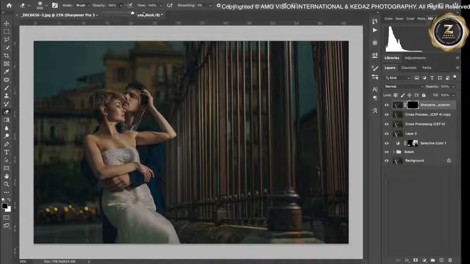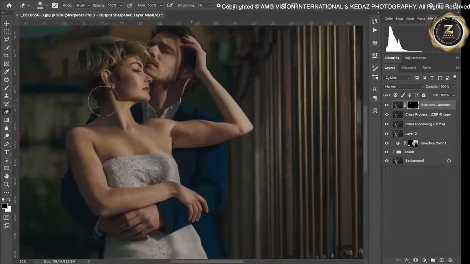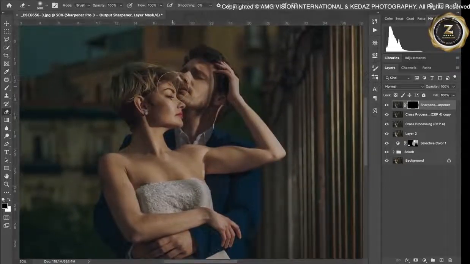See the hair. I zoom in and you can see clearly. See the face here, the hair here, the dress, even the hand.